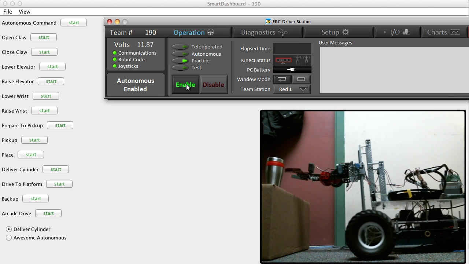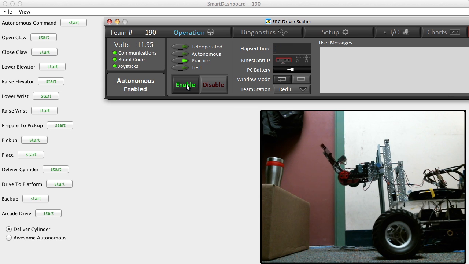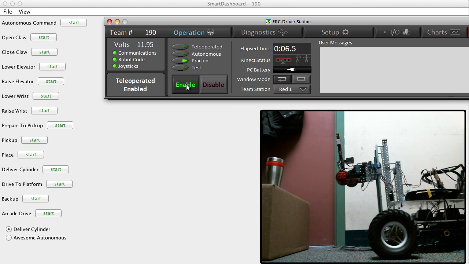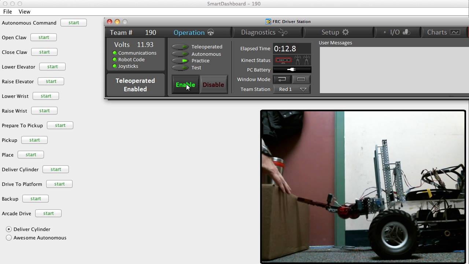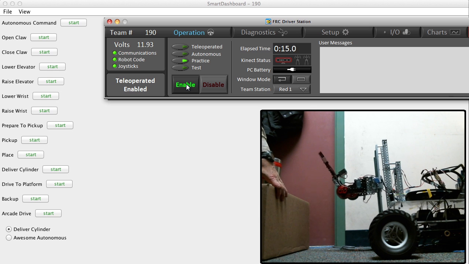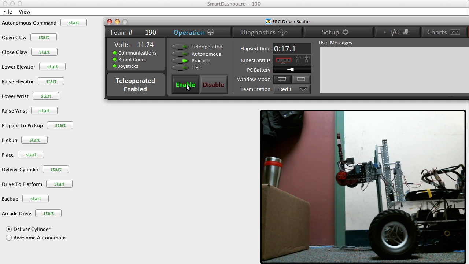Now we cheated a little bit and we tweaked this because our autonomous program took a little bit longer than the default 15 seconds. So that's why you'll notice that the elapsed time is at 27, 28, 29. We made it 30 seconds, so now we're in teleop, and now we should be able to drive the robot around. But not only that, we have buttons wired to do the little pieces that we had before. So we can just press any button, and it will do some portion. And you'll notice, as I can press one, so I can start to go down, and I can change my mind and go up, and it will interrupt it.